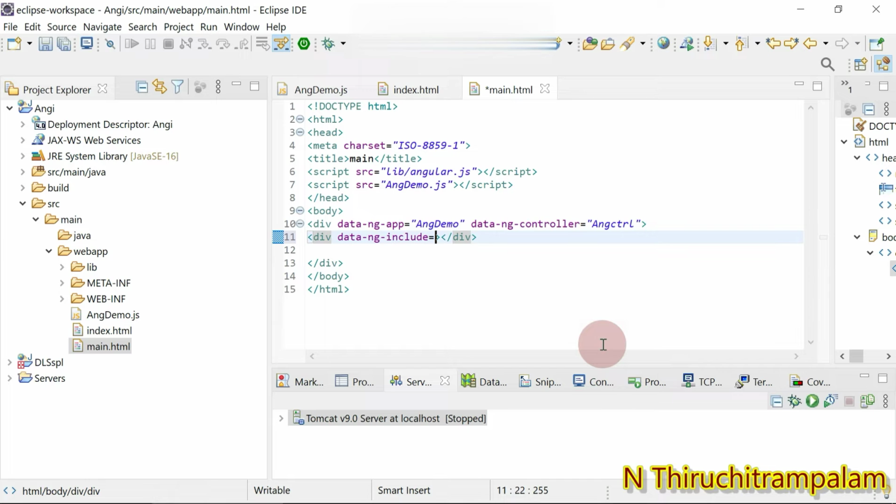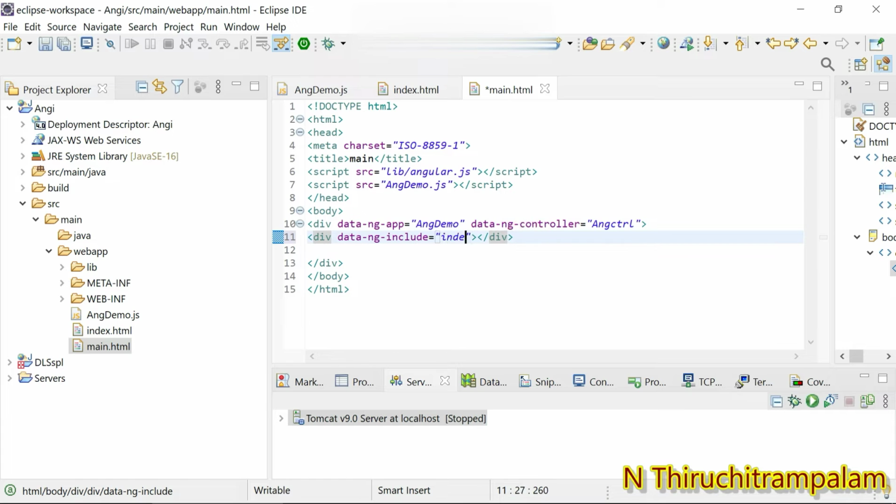This attribute is assigned a value: whatever HTML page we would like to include within this page, that HTML page name should be given. So we would like to include the index page, so here you can see index.html. We would like to include this index.html page within this main page, so I need to give the name of the HTML page. I just give the name of the file.